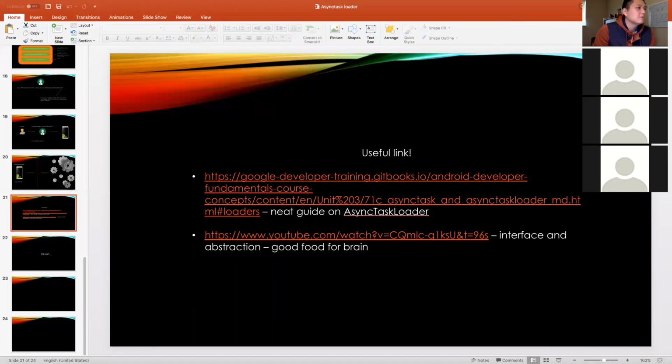Gotcha. Yeah. Okay, so let's create some code here. Let's say that I'm creating a loader, right? So by the way, loaders, if you're creating a loader in an activity, it has to be static.